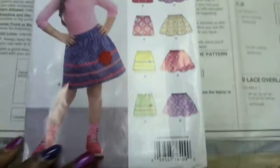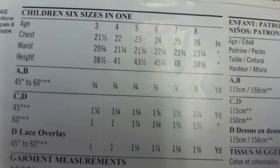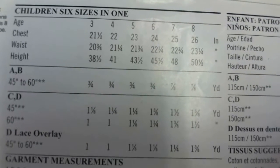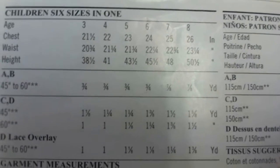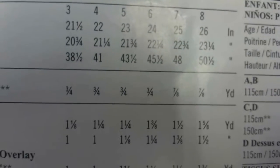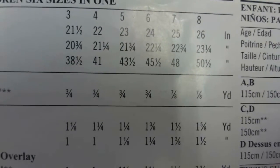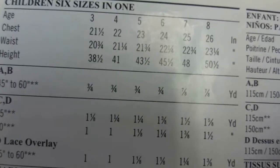Okay, so this is what the pattern looks like, and we already said we're doing the look C. On the back of the C, it tells you these sizes. As for the kids, it goes by the ages: 3, 4, 5, 6, 7, and 8. But you can measure their waist and see, because you might have a 4-year-old that wears a size 3. So you still have to get your measurements, your height, and your chest, and all that information to do this.